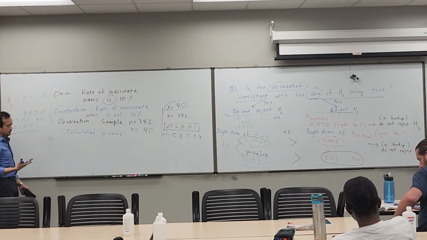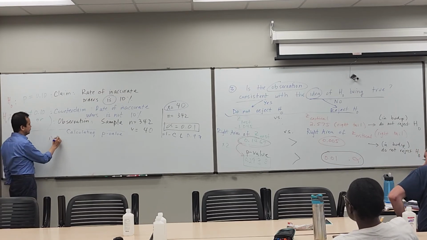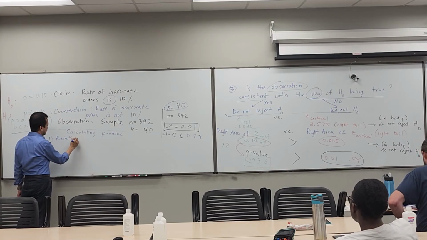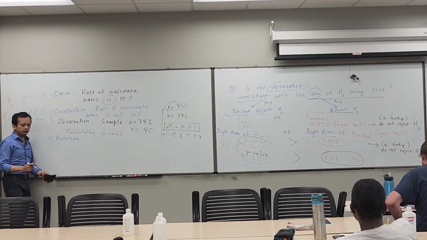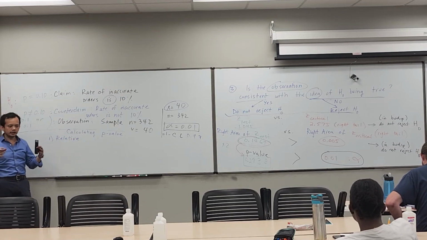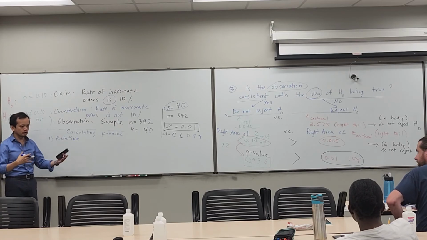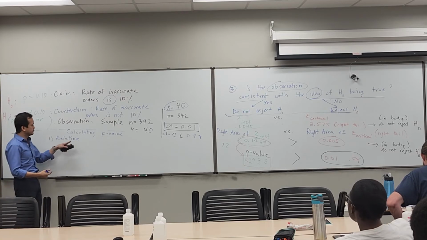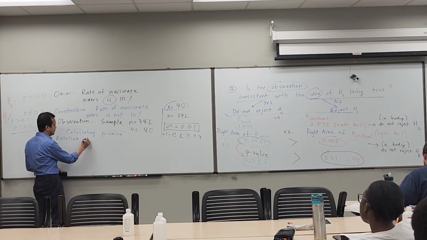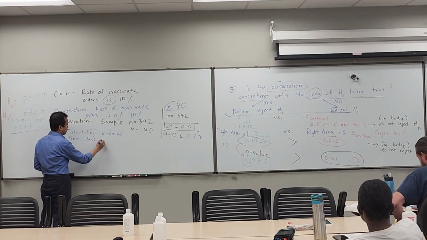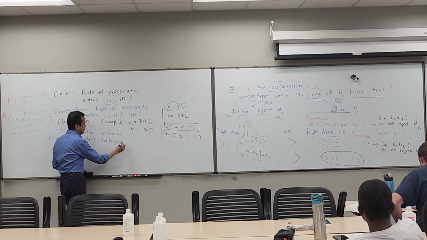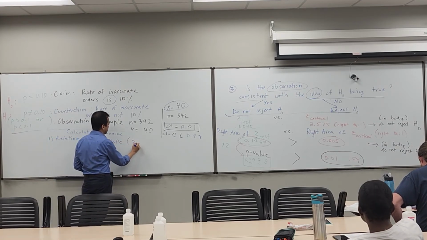So there are 2 steps. One is relative to your z-test. But this process of calculating p-value generalizes not just to z-scores, but later on to chi-square distributions and t-scores as well. So instead of saying z-test, I'm going to say the test statistic. Relative to the test statistic, such as z-test.